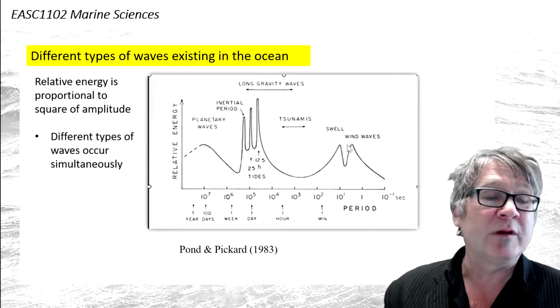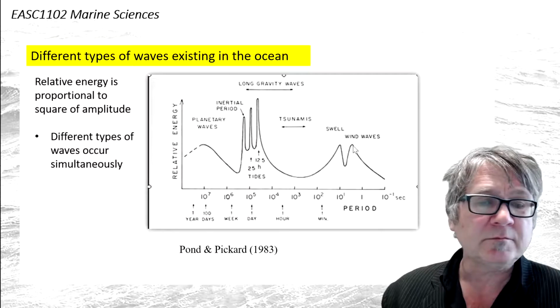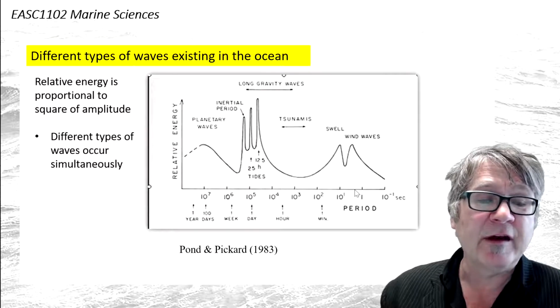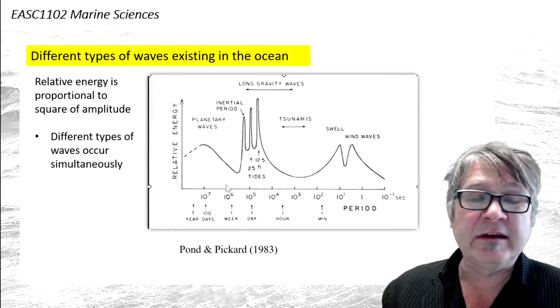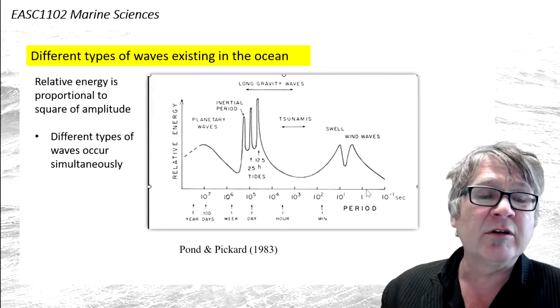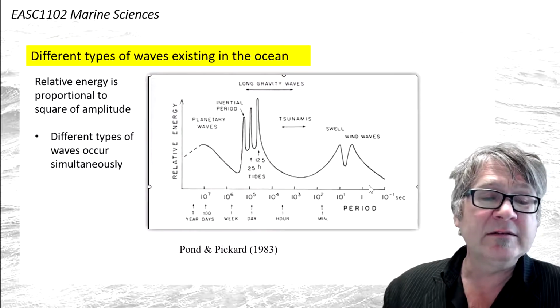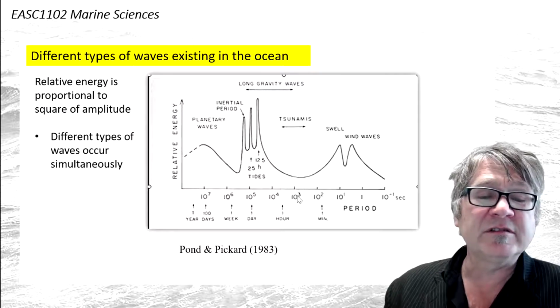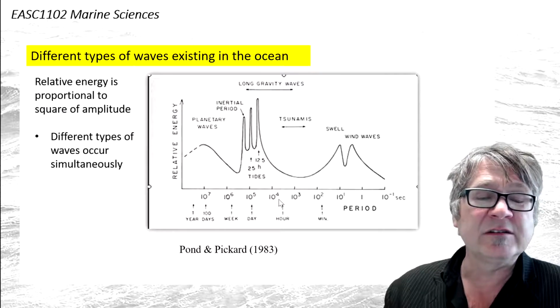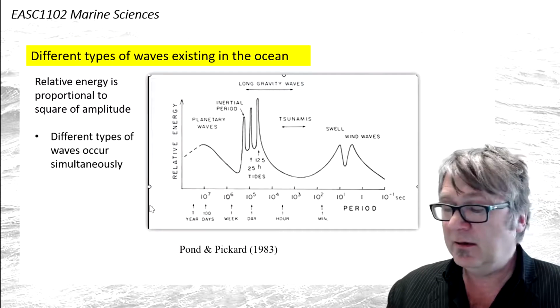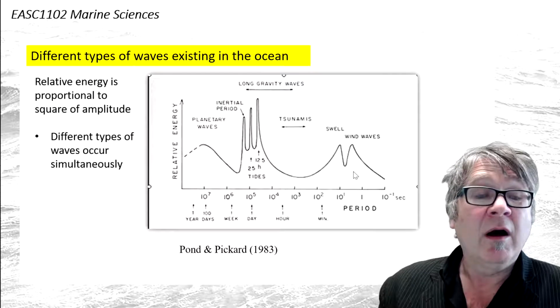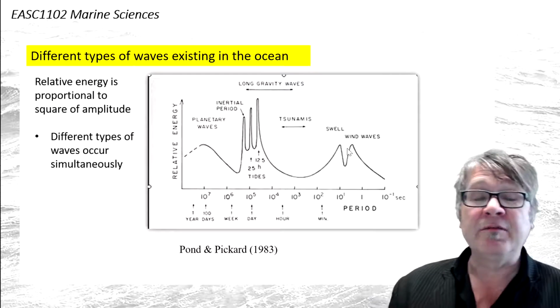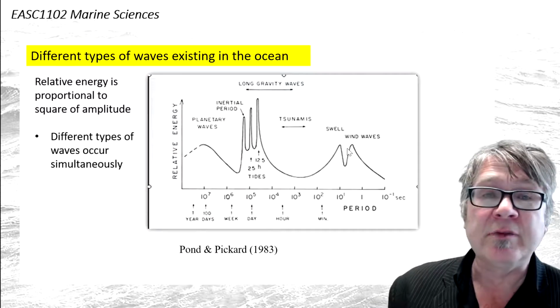For example, you have wind waves created by the wind. Here it's something like 5 seconds. You see here the x-axis is actually not linear. You have 1 second, and then you have 10 seconds, 100 seconds, 1,000 seconds, 10,000 seconds, and so on. You can see the translation into minutes, hours, days, and weeks. Then swell you can identify by a peak which has a longer period.